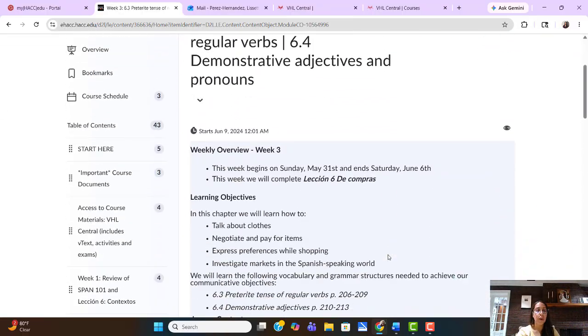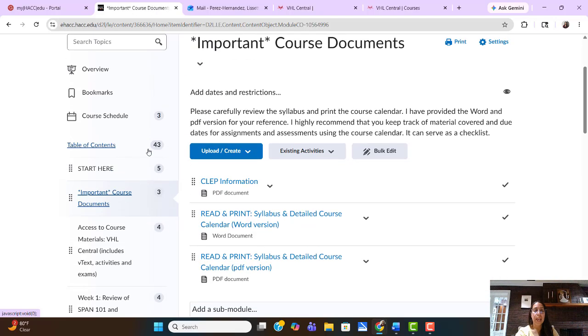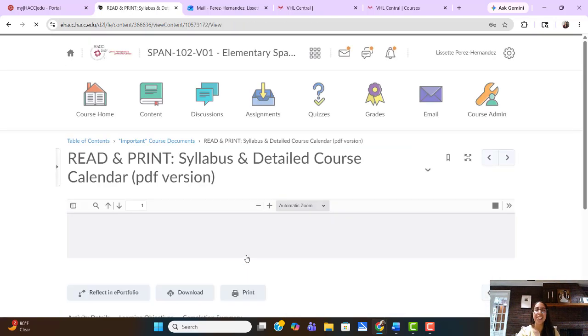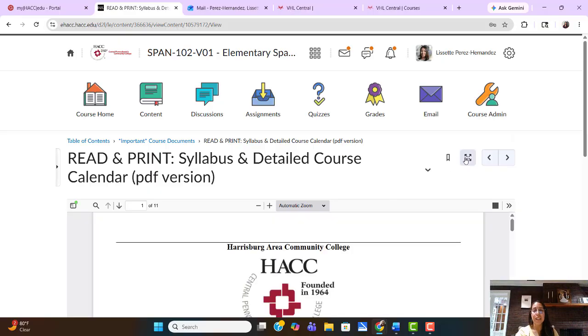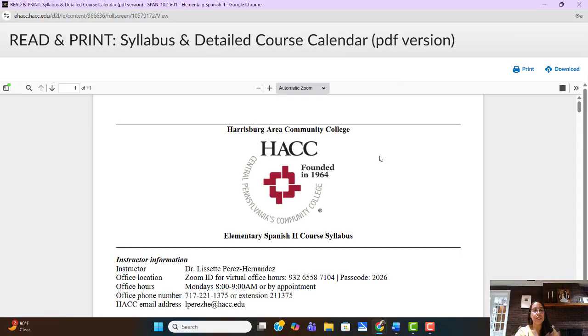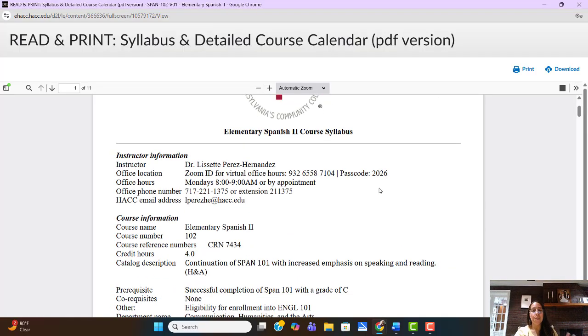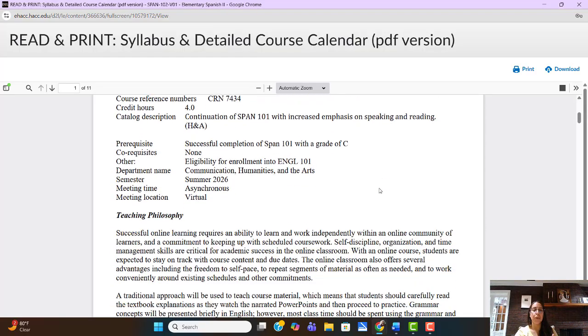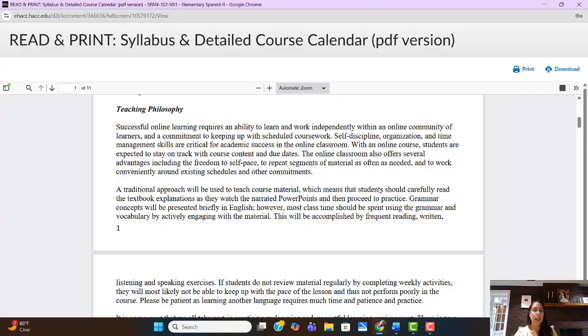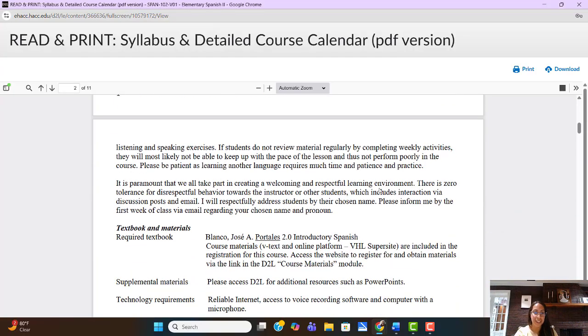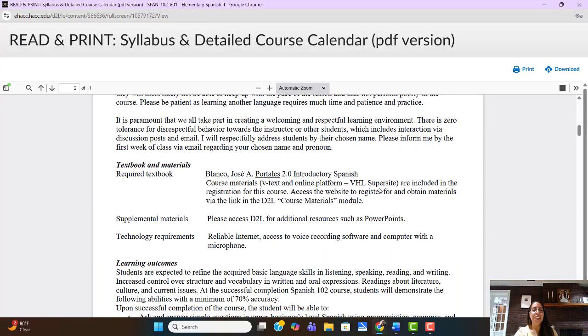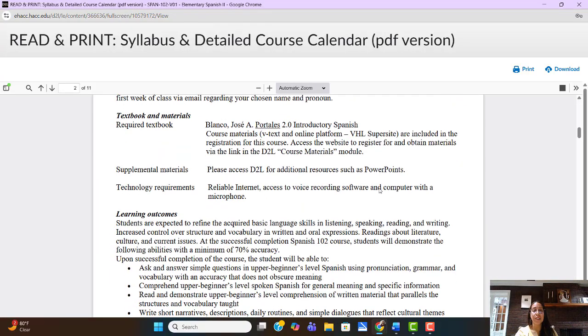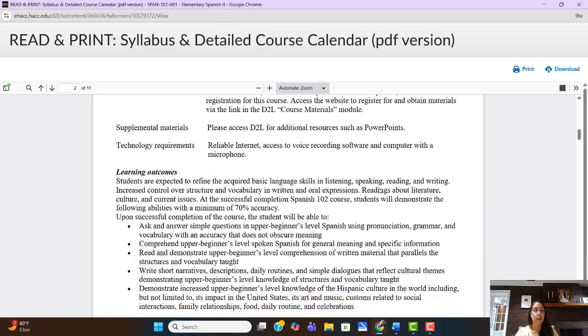And I want to show you also some important course documents. So right now, I'm going to open up the PDF version of our syllabus and walk you through that. Again, just showing you some highlights. This is where your syllabus will have accurate dates, of course. I'm sorry that I keep repeating, of course. Sorry. The textbooks are included with the purchase or the registration of this course.